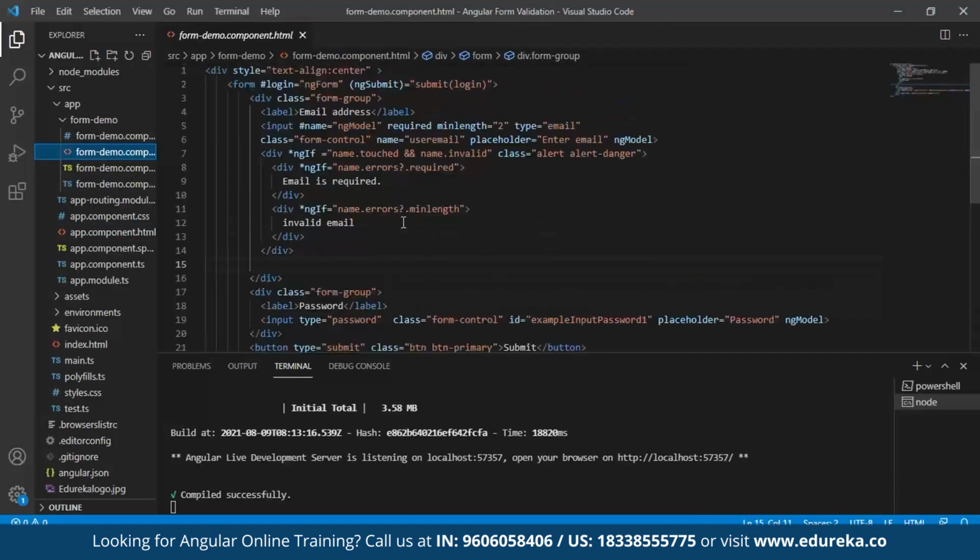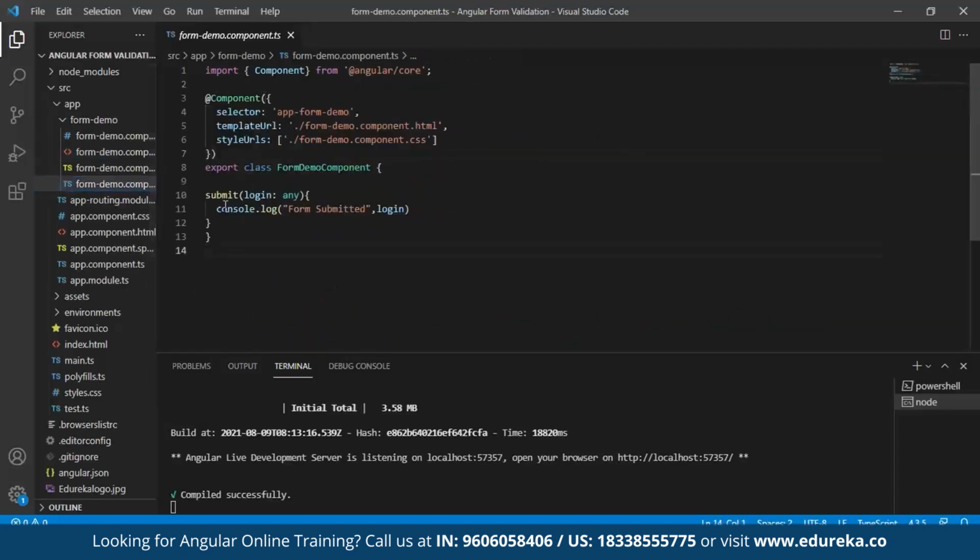Now going back to our HTML component file, the first thing that we're supposed to do to make sure that our submit button is working is giving ngSubmit. Once we give ngSubmit, it will trigger the submit button, and we can use the submit function to submit our form. So with that, we'll use the submit and then create an ID login. With that, give an ngForm. Where do you use this? Here, just like I have created my submit function, I create a function called submit, give login. Now any as a type that you give, even if you don't give, it might work.